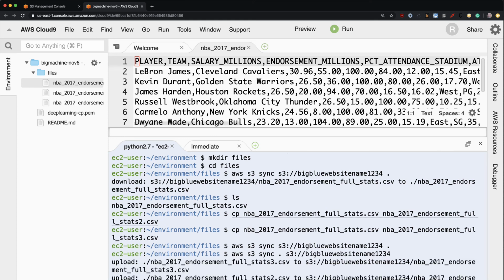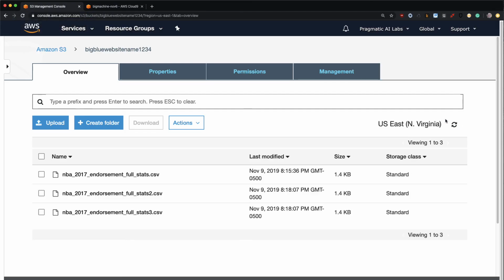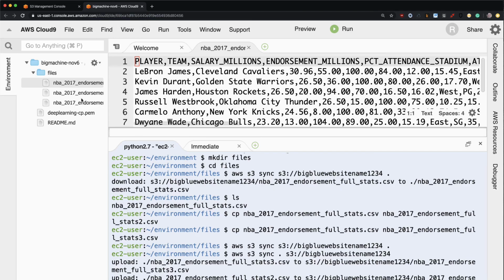There we go. And you can see it's very quick. It's been able to upload those new files. And if I do a refresh here, we've got these two new files in there. So it's a really powerful workflow to create buckets, put things in there, upload them by hand, then open up Cloud9, use the command line tools, and you can get access to those files and go back and forth using the sync command. Very, very powerful workflow, especially if you work heavily with data.